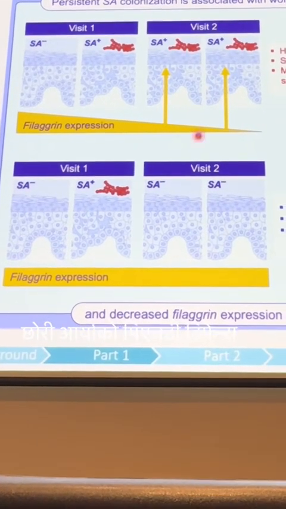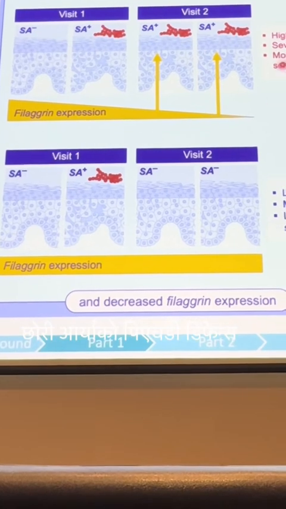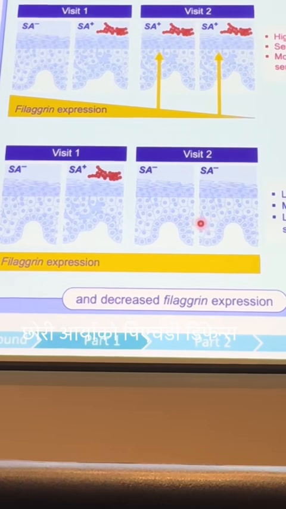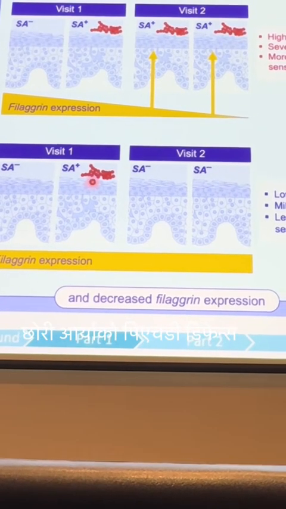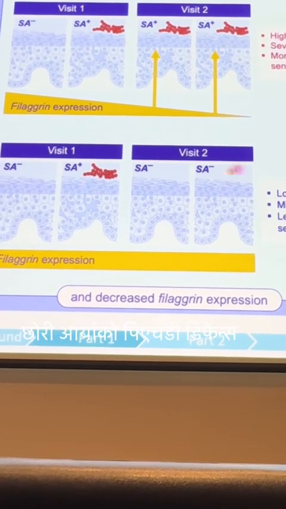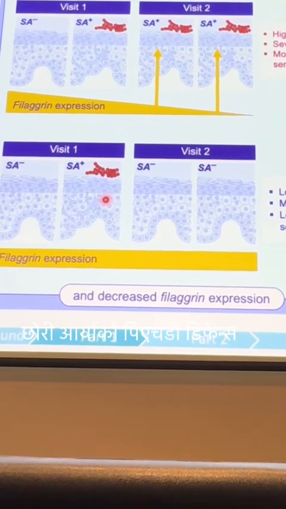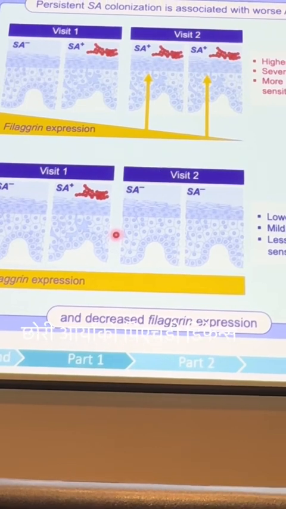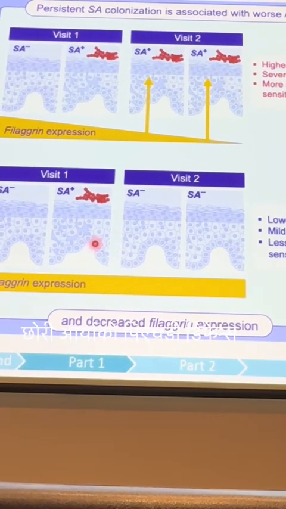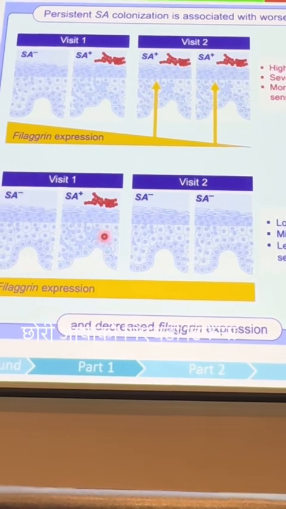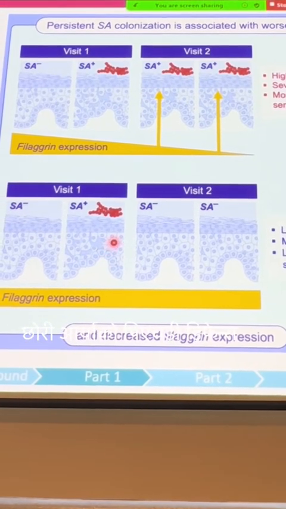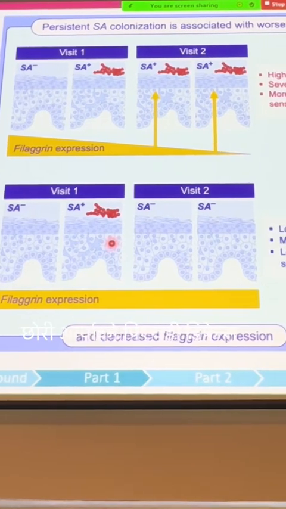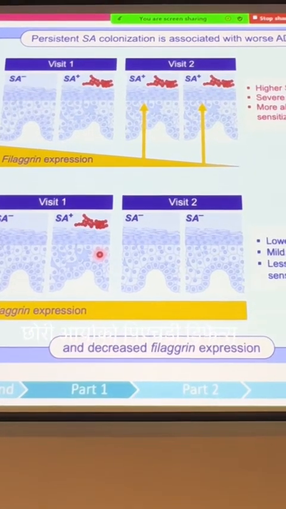Interestingly, what we find is that the low filaggrin expression actually mediates the colonization that we see at visit 2. And then conversely, if there's no colonization at visit 2, regardless of colonization at visit 1, this is associated with a lower SCORAD, milder AD, less allergen sensitization, and then we see a steady expression of filaggrin. Thus, these are novel findings where we start to understand this temporal relationship, where we observe that skin barrier dysfunction may actually be mediating further pathogenic microbial colonization.